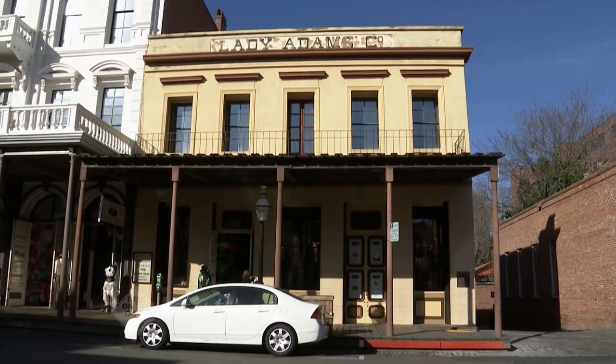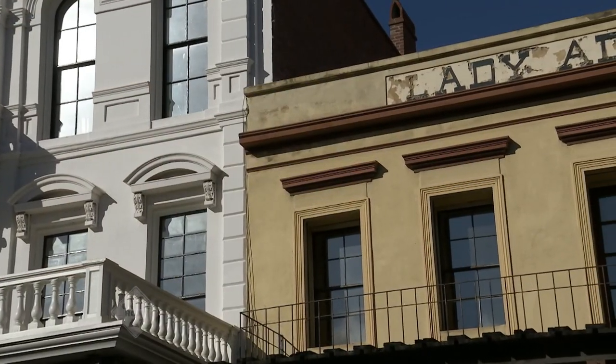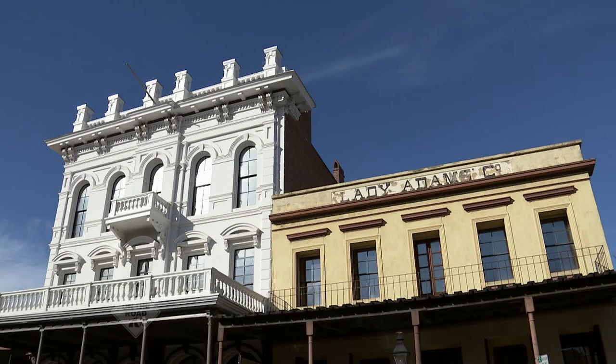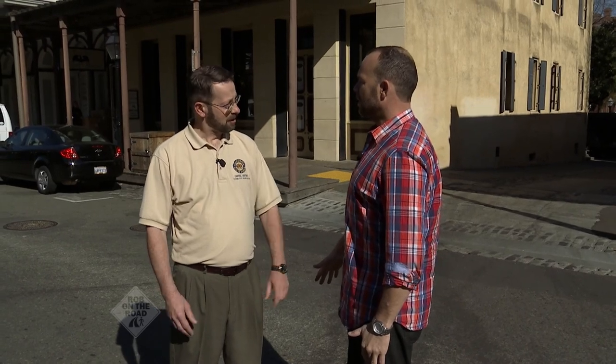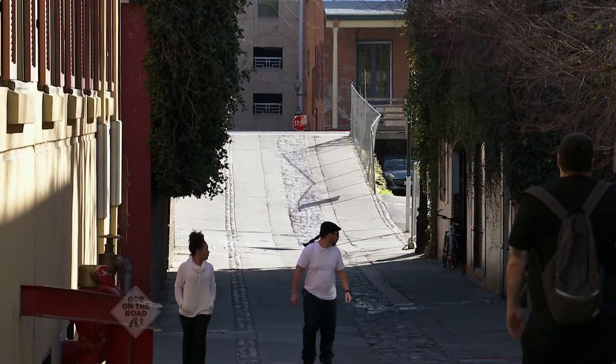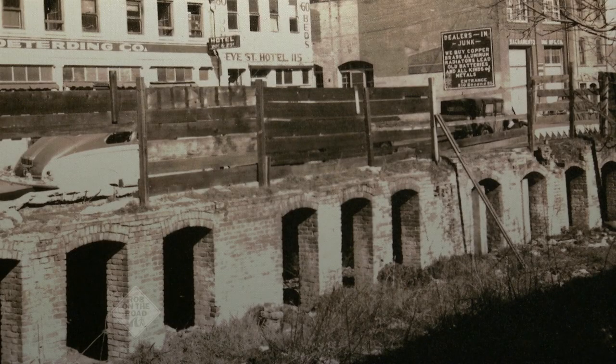We're now in the middle of K Street, and this building is incredibly historic — it is the oldest structure here in Old Sacramento. 1852 is when the Lady Adams Building dates from, and at that early date it's also one of the buildings that went through both fires and floods. Was the Lady Adams 18 feet lower? Absolutely. This fits right into the story of the raising of the streets and buildings of Old Sacramento. Imagine everything lower — if you look down the alley you can see the streets getting lower, but it goes even further because you're tiered down into the basements of these buildings.